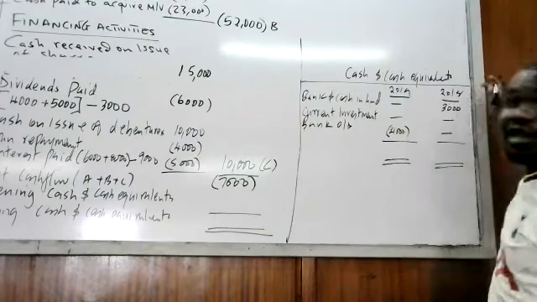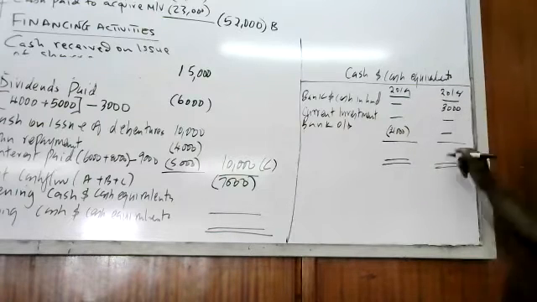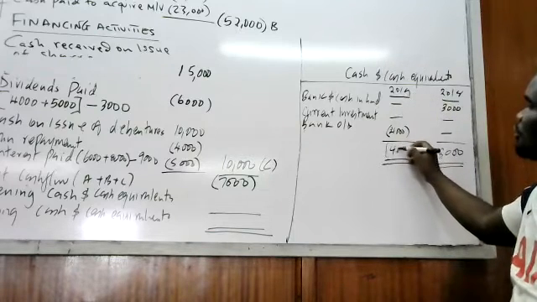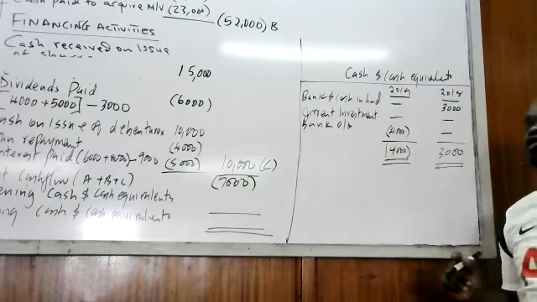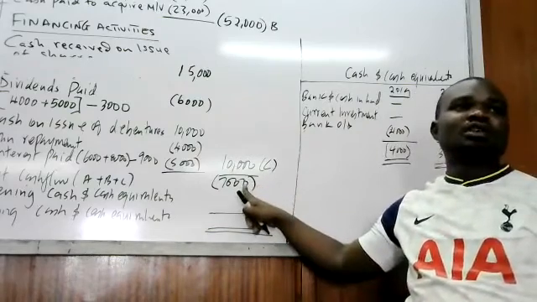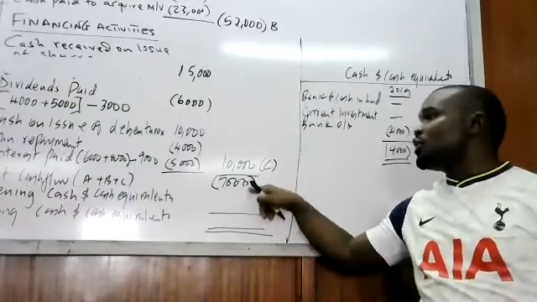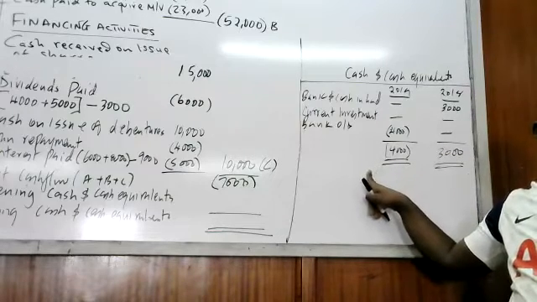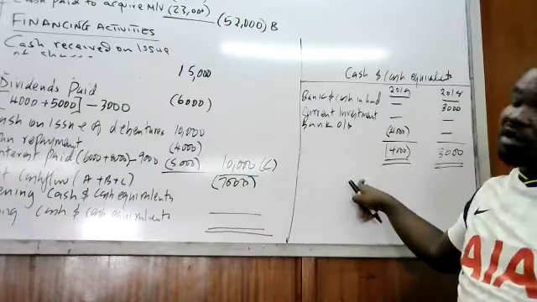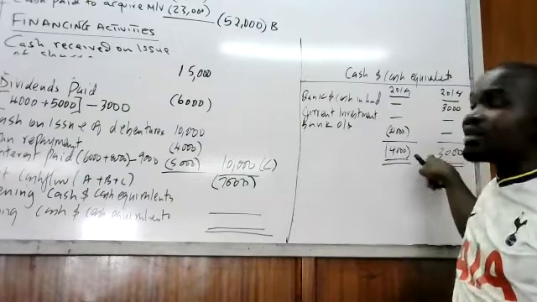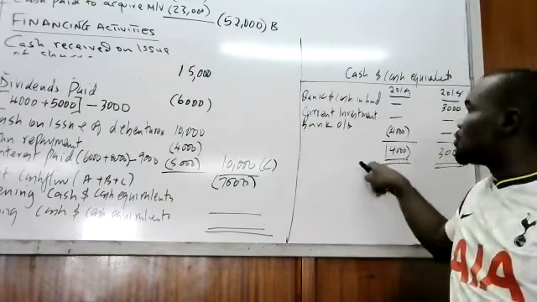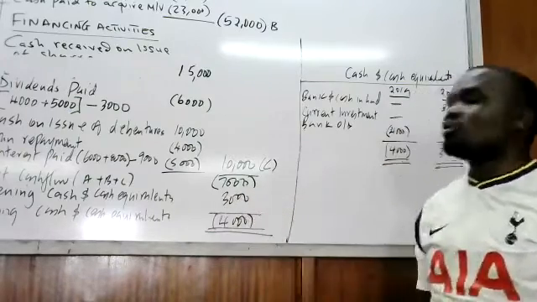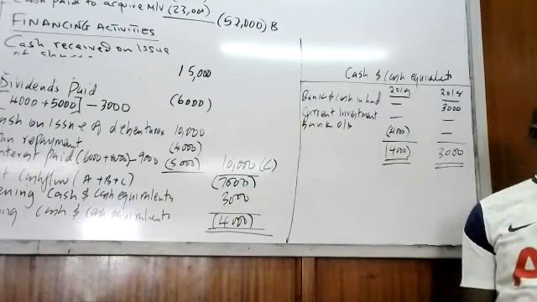So cash and cash equivalent at the beginning is this one here. The 3,000 positive. Then cash and cash equivalent at the end is negative what? 4. So if you want to know you are accurate in cash flow, if you take the net cash flow, you add to beginning, it should automatically give you the closing. That's when you know it as reconciled. So you take negative 7 plus 3, that's negative 4. So we are accurate. So this is 3, this is 4. So it has reconciled.